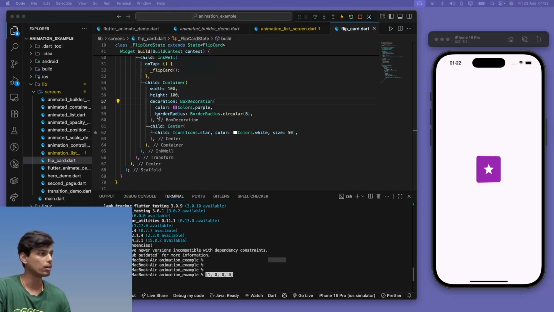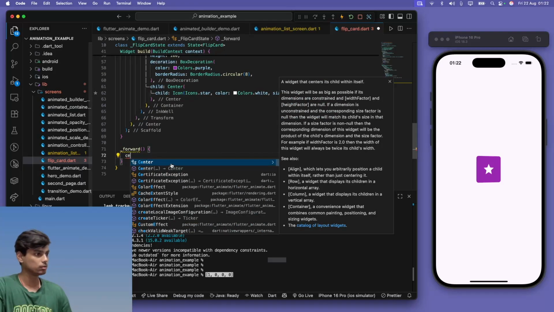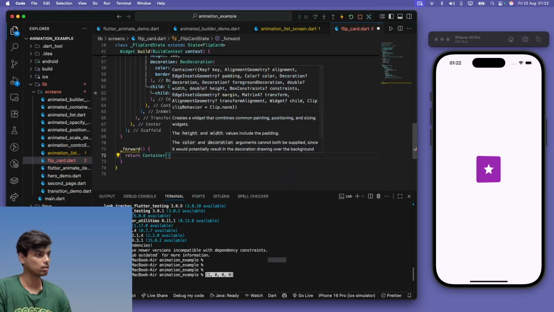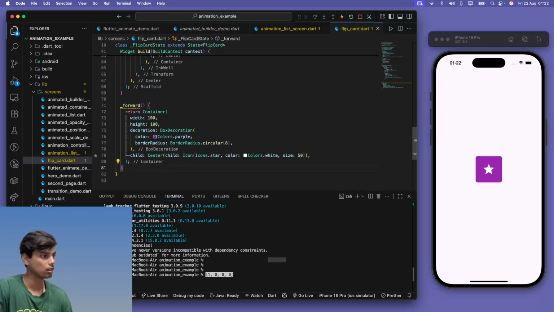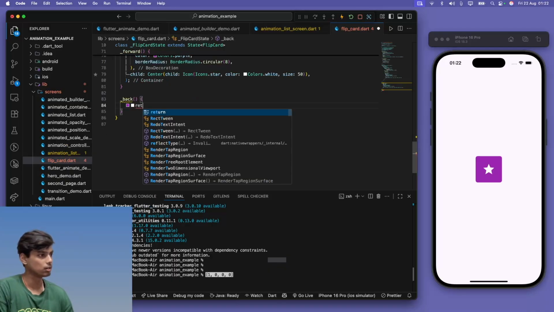So for that, what I can do is say forward, copy this, and backward.